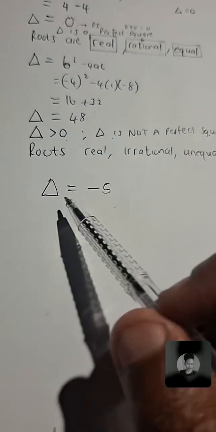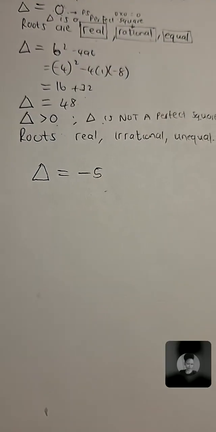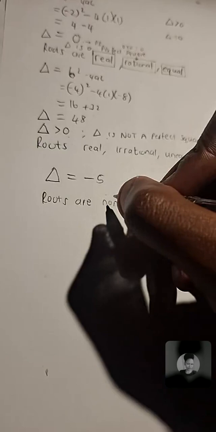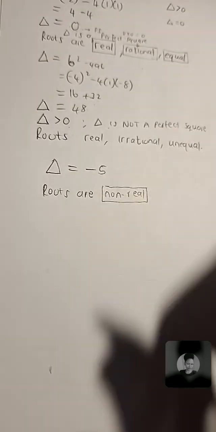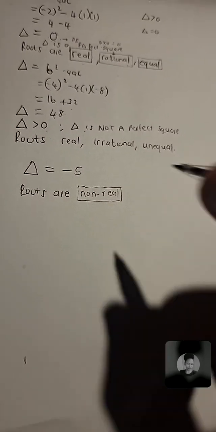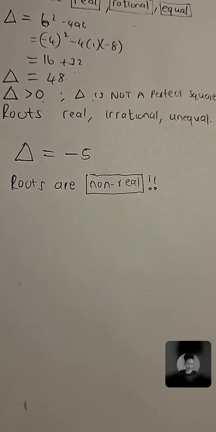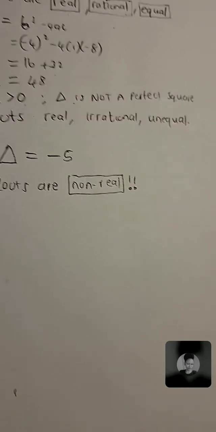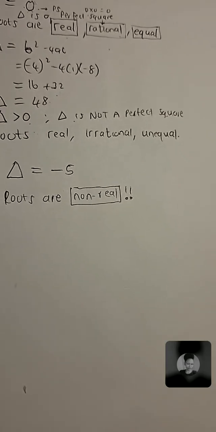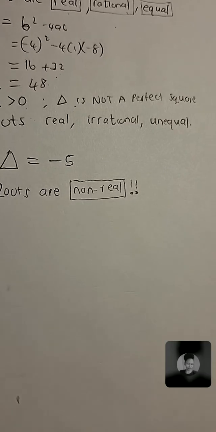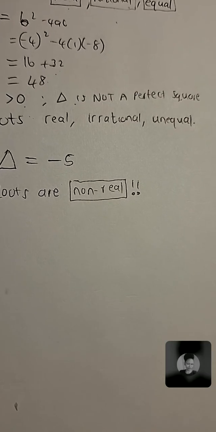But here's the thing, what if we got an answer and we found that delta is -5? What would we say about the roots? Non-real. Thank you. Is there more that we can say about the roots when we say the roots are non-real? There's nothing else you can say. Why is that, Christine? Because they're not real. What does not real mean? That's the only reason I have.